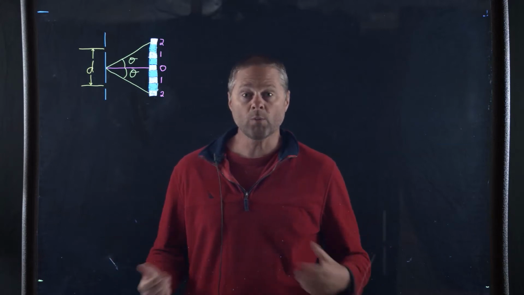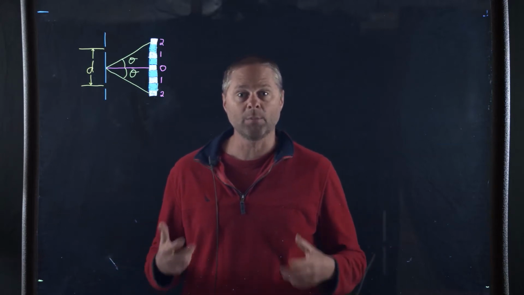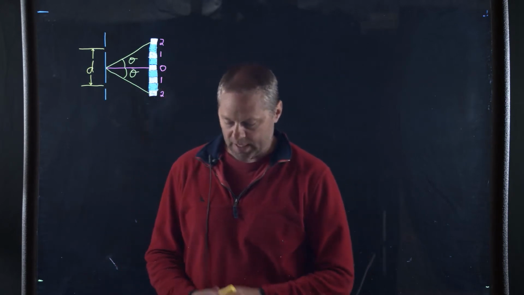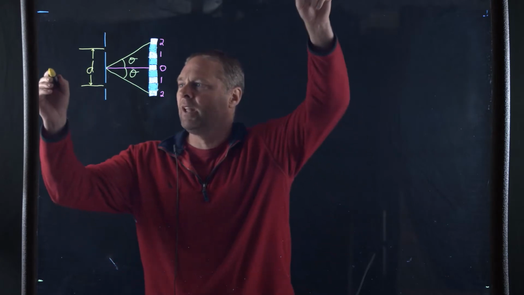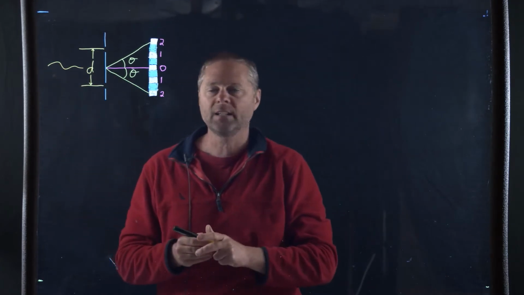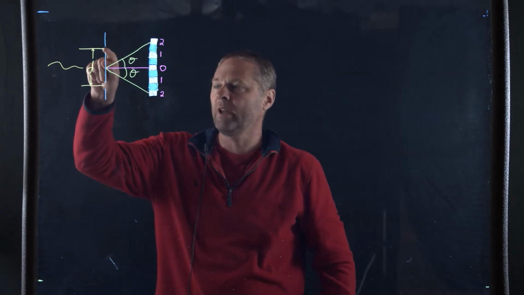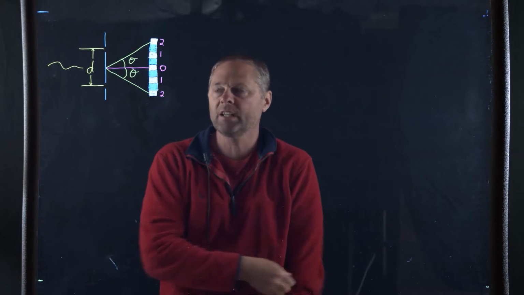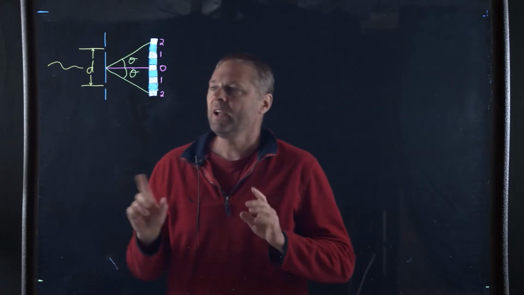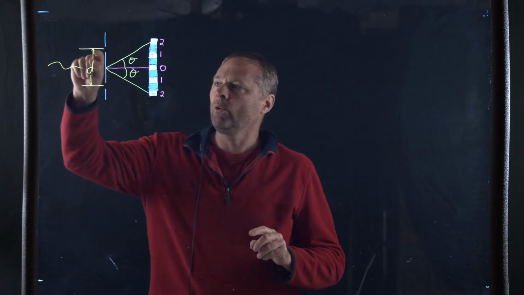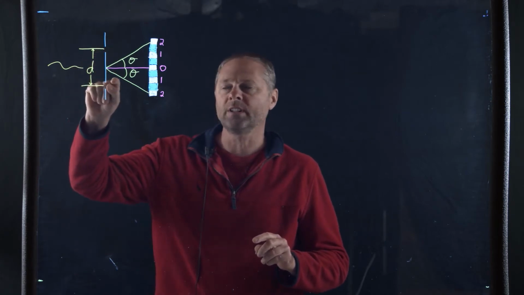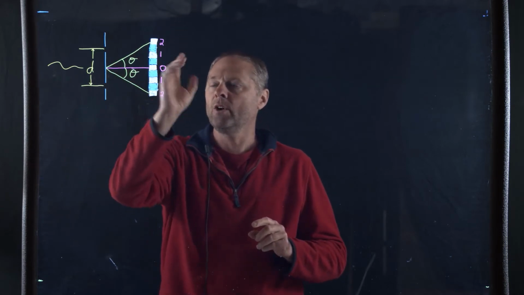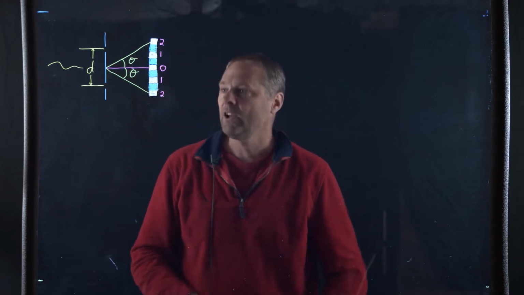In this example problem, what we're going to be talking about is Young's double slit experiment, which I have drawn here. How this works is you have light coming in to two slits. You would have slit 1 and slit 2, and they're separated by a particular distance. Light can only pass through either slit 1 or slit 2.